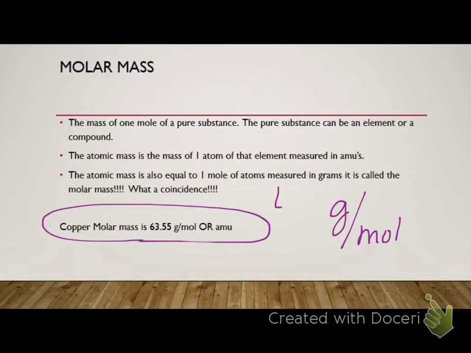That means like 63.55 grams for copper. It's always per 1 mole. Anytime you see a unit, like we did density and we did grams per milliliter, that means per 1 milliliter. If I did miles per hour, per 1 hour, centimeters per second, per 1 second, the per part is always 1 on the bottom.